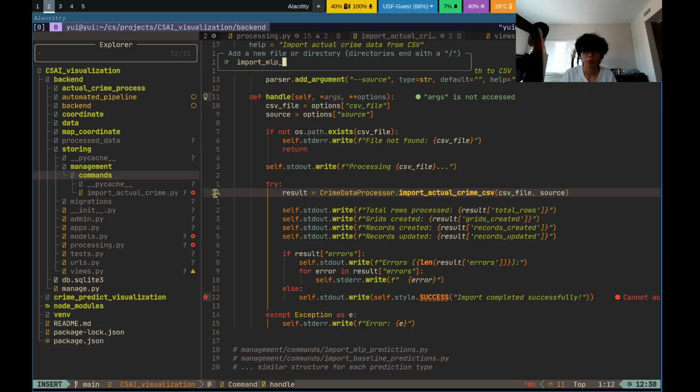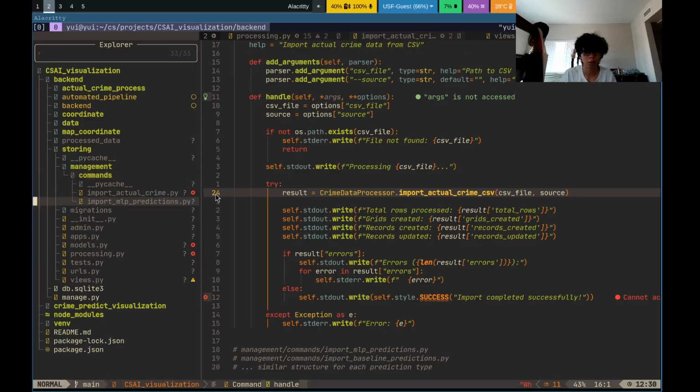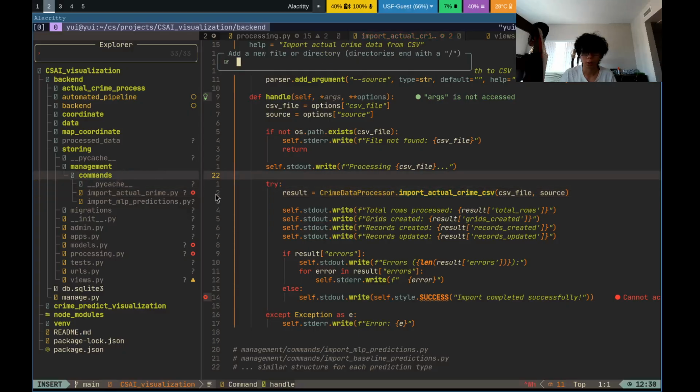Say import prediction, right? And we also want to import baselines predictions.